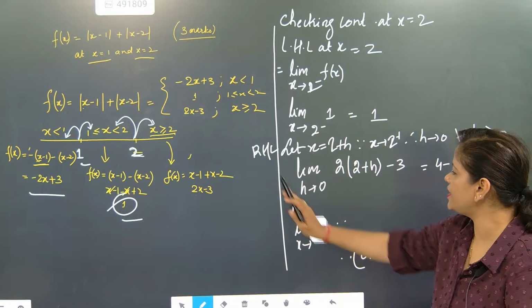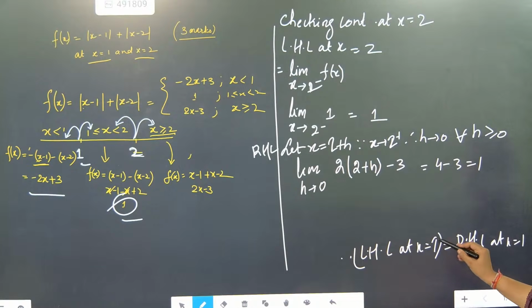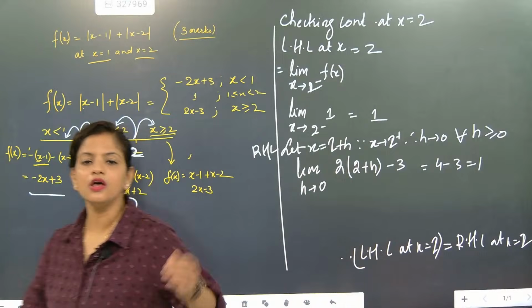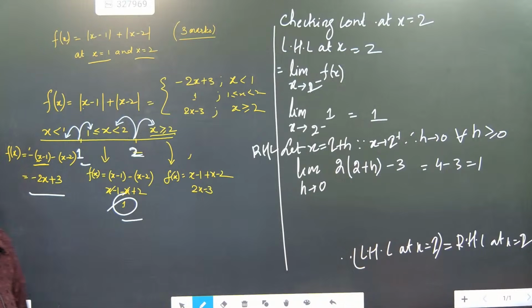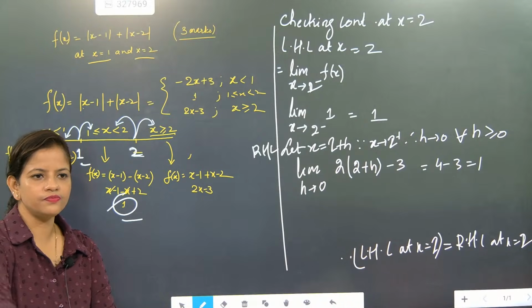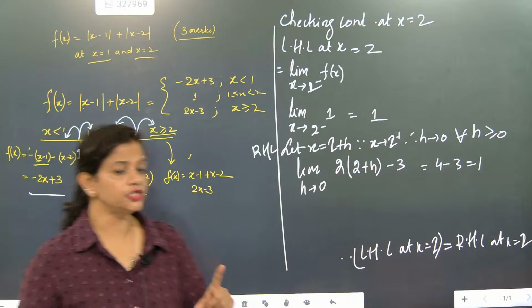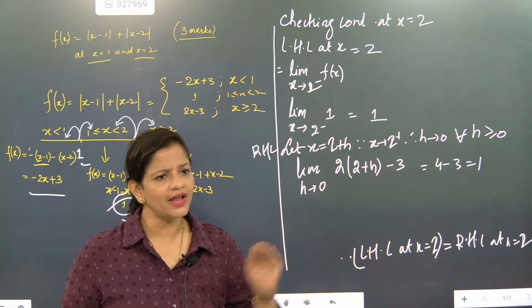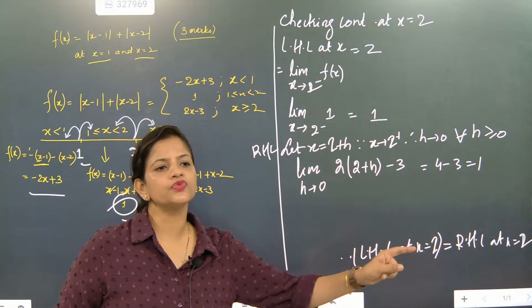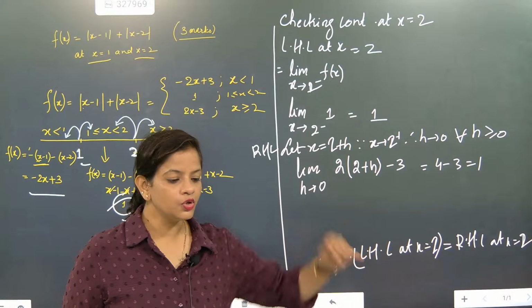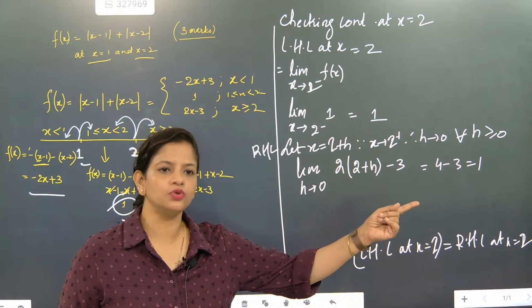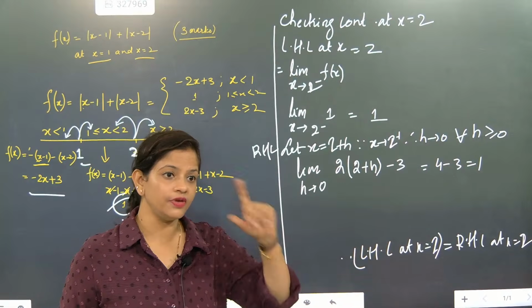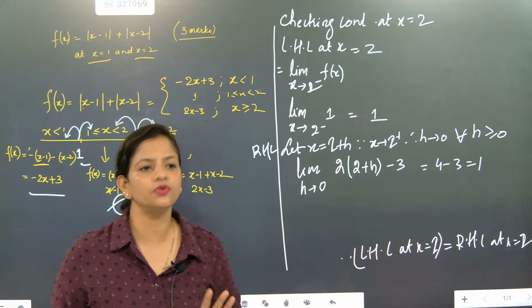So we proved it, LHL is equal to f(x) is equal to 2 is RHL. This you only have to do when you have to do it for x is equal to 2. Now can I do one more with modulus? Greatest integer coming means you understand one thing: for a greatest integer, any decimal value given inside, it will directly switch to the left side. Remember, 2.3 given means directly go to 2. Understood? So LHL, RHL, greatest integer, solve one time very specifically.